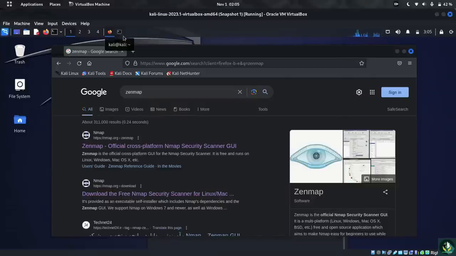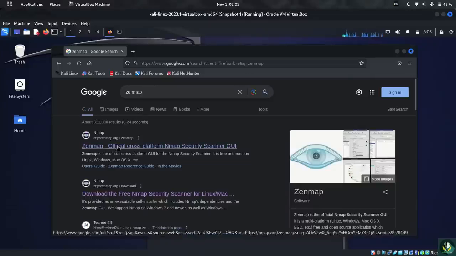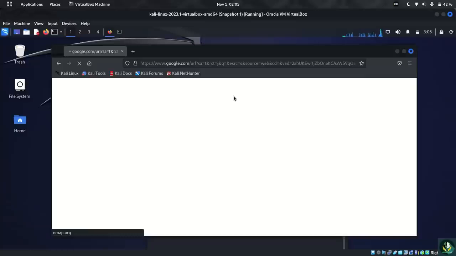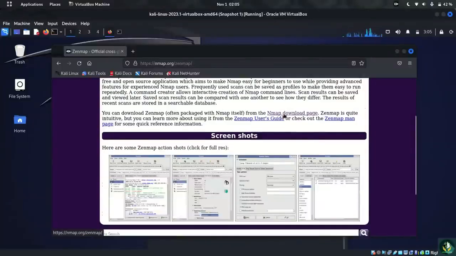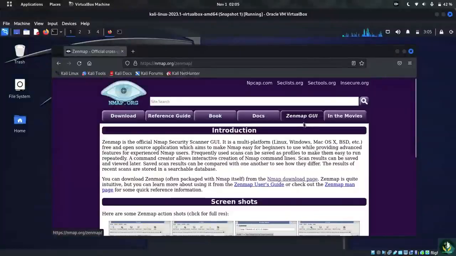When you install Kali Linux, it has Zenmap, but not Nmap. Okay, the Zenmap. But now in the new version 2023, you don't have it. I think in my system I couldn't find it, so it was necessary for me to install it. So search for Zenmap or Nmap. Go to its official website, that is here nmap.org, and from here you see we have the Zenmap GUI, graphical user interface of Nmap.